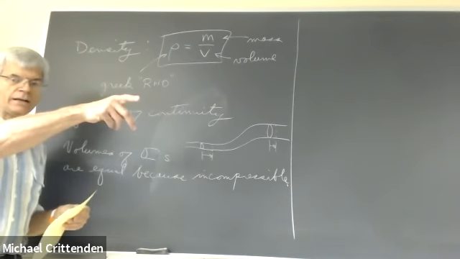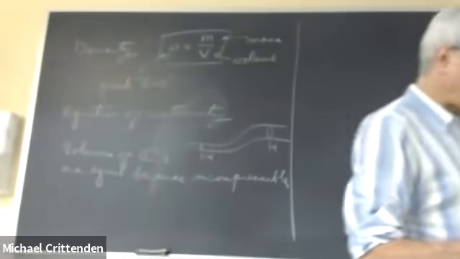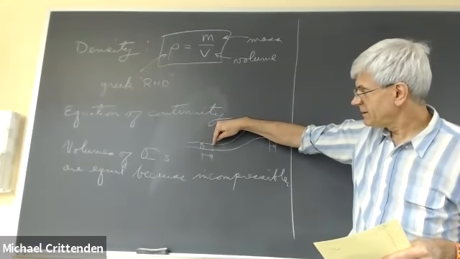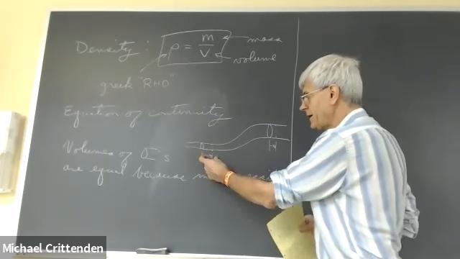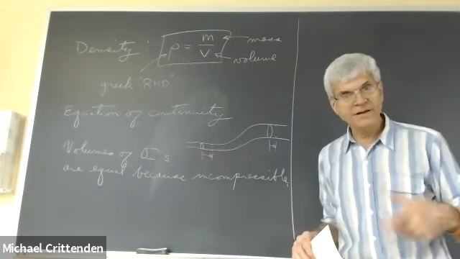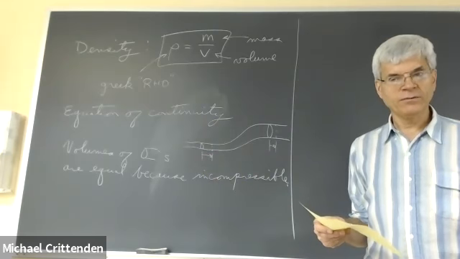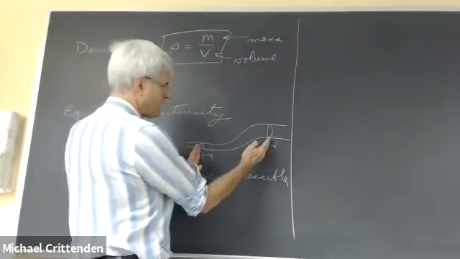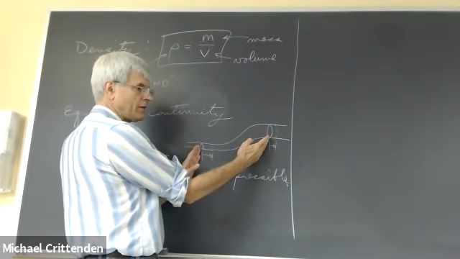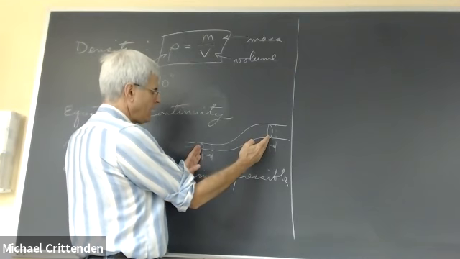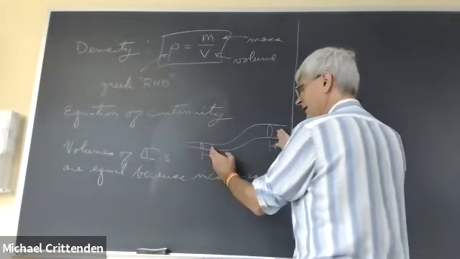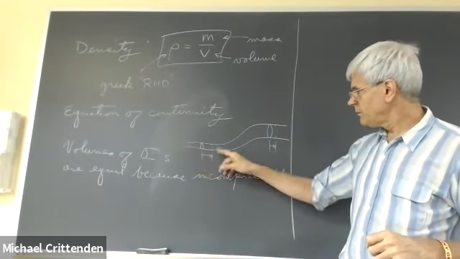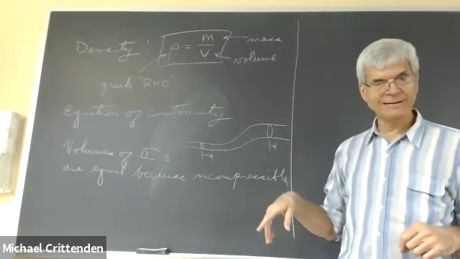Now, everything's labeled on the handout there, but the distance that the fluid moves in a time delta t, this distance I've labeled with the little arrow here, that would be v times delta t. Distance equals speed times time. So if you've got a chunk of fluid that goes between the solid lines at the beginning of delta t, and it goes between the dashed lines at the end of delta t, this end is moved v1 delta t, this end is moved v2 delta t.